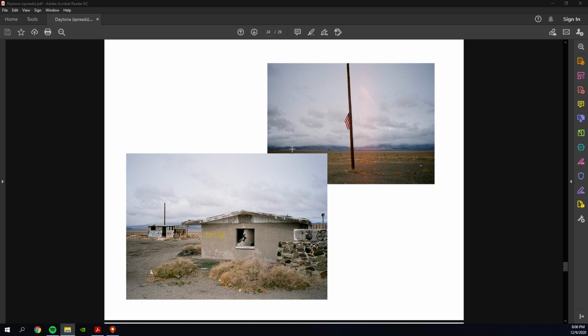This photo, I love. I don't know what that light leak is, but it served its purpose because it lined up with the tree pole thing. I want the flag to actually fly to the left or to the right.